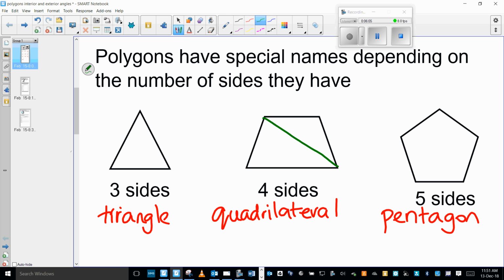Now whether you went that way or that way, you can't do both, one or the other. So for this one we can make 2 triangles. Should we draw this on the actual thing? If you want to. For your pentagon, how many can you make? 3. You're going to keep doing the rest of them, and we're going to hopefully see a pattern.